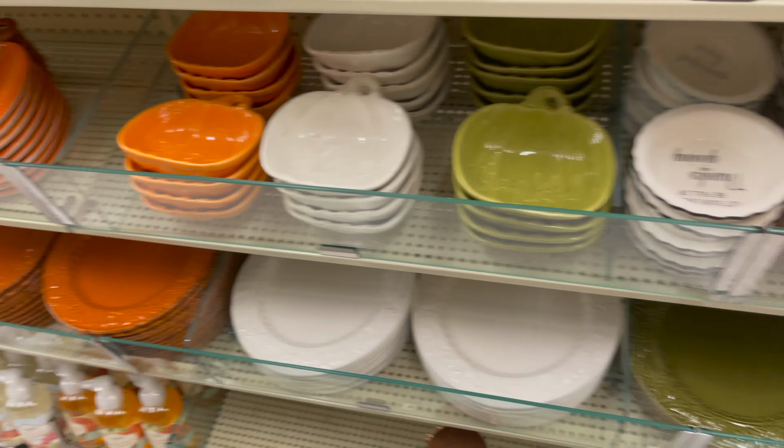This is just a little pillow. $9.99 and $15.99. These were the ones that we saw in the beginning, and these are $6.99. Oh, look at how pretty this is. Interesting. I like that a lot. These are cute. $5.99. I really like the blue stuff that they have. Look at how cute that is. That's cool. That's really unique. $14.99. This one.